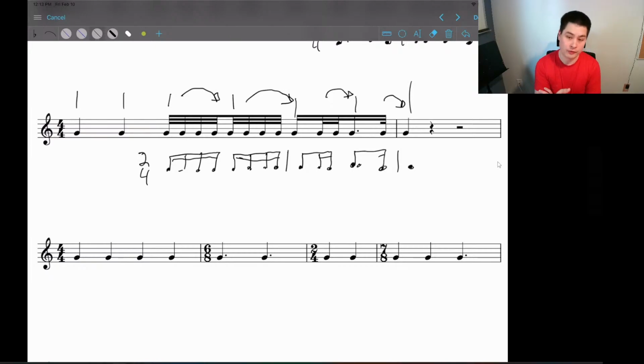Another way to think about this, if you're very familiar with cut time, the way cut time works is you take quarter notes, but then they end up being counted as eighth notes, so you're adding a beam. The way this is working is you could take something with a lot of beams, like 32nd notes, and when you shift to an eighth note beat, then you take away one of those beams. That was a lot more beams than I meant to take away, but you get the idea of how that's sort of related. So again, those 32nd notes look crazy, definitely unfamiliar, but that 2/4 rhythm's pretty familiar.